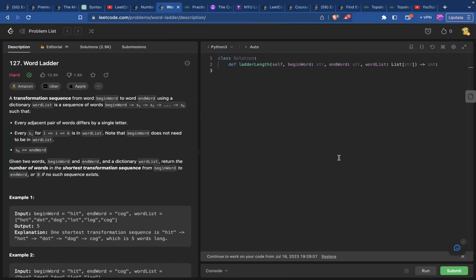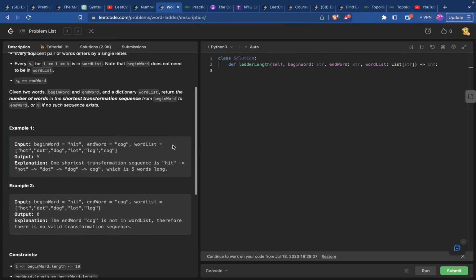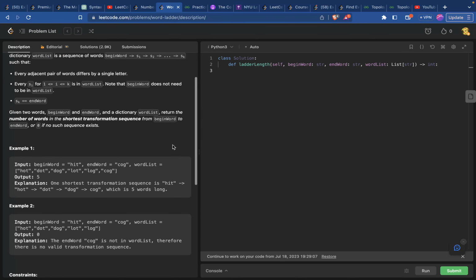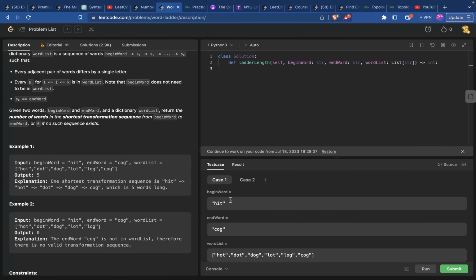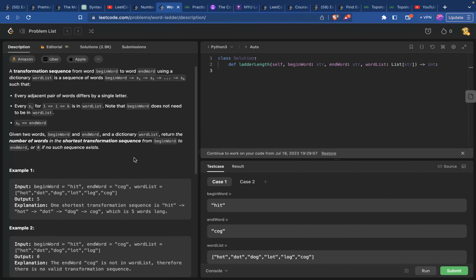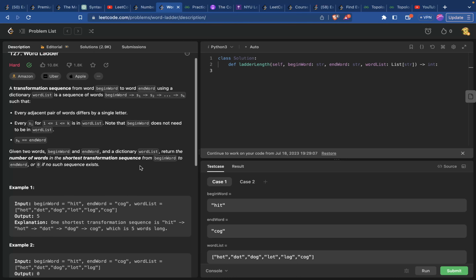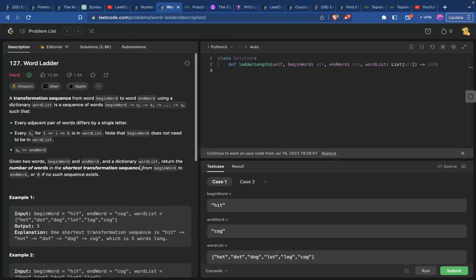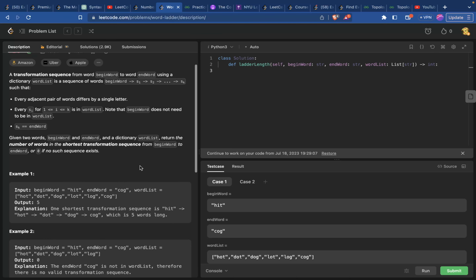So good morning, everyone. Today I'll be solving the Leetcode hard question called word ladder. It will be similar in theme to my earlier questions, mainly centered around BFS, DFS questions. This question is a little bit different. Unlike the others, it's not implicitly a BFS or a DFS question, but it can be looked at as one of them. I'll tell you after I finish this question an easy way to identify when to use BFS in this way. It's an implicit graph.